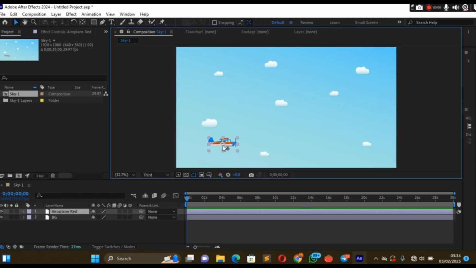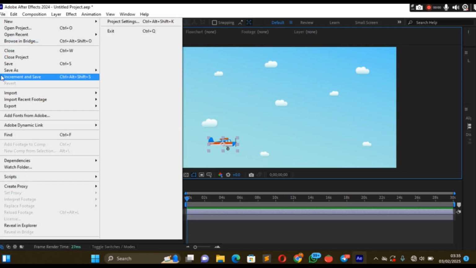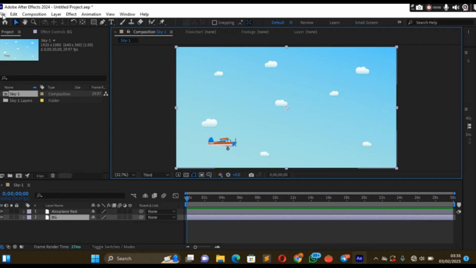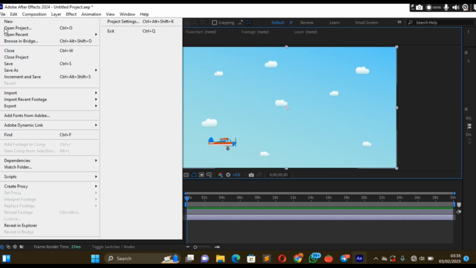Now this aeroplane, we're going to fly this aeroplane. It's a very basic animation we are starting with, because even before you start doing something like movies, this is the foundation to get to know and understand some things in animation. But first we have to make sure we have this project saved, so that in case your laptop goes off, you don't lose all your work and you don't have to start from the beginning. So see what I did. I went to files and I clicked on save.